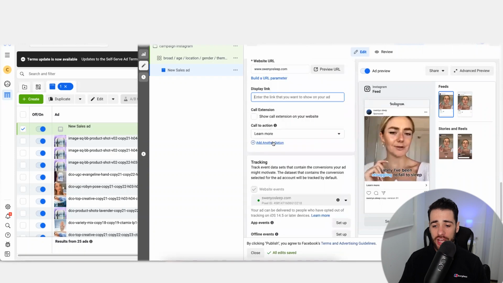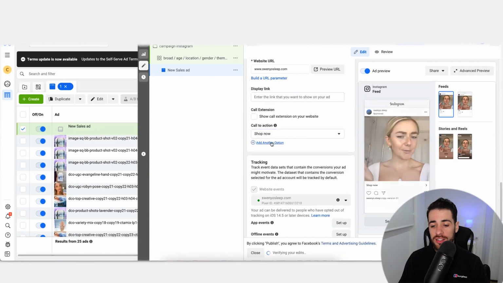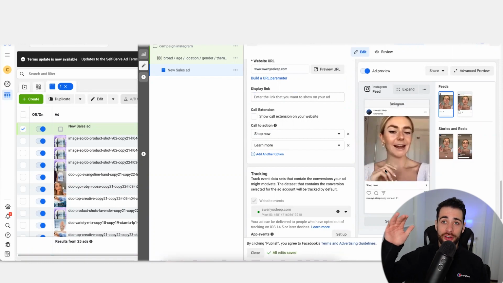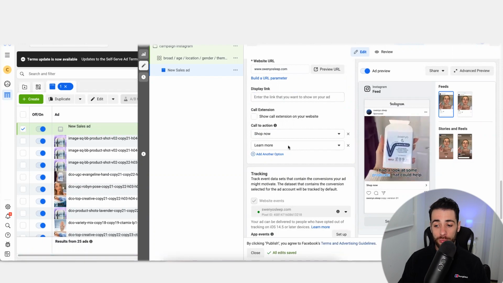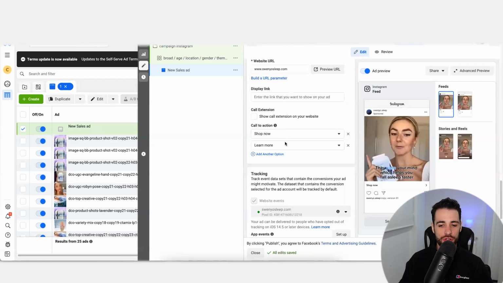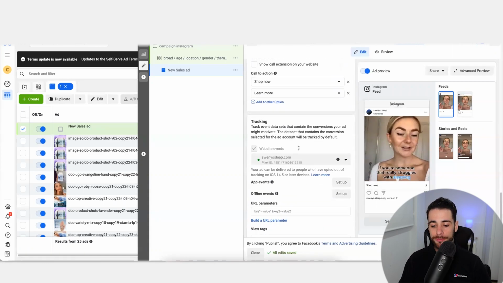And then the other thing is the call to action. So this is e-commerce. You probably want to have shop now selected, but I would recommend also trying out having learn more, because your ad, specifically a video ad, top of the funnel, learn more can often work better at getting those people in who are very new to your brand, very new to the product, and they're not really in a shopping mood. So yeah, shop now is the core one for e-commerce, but I also recommend trying out or using learn more.